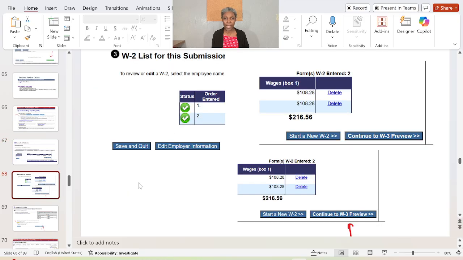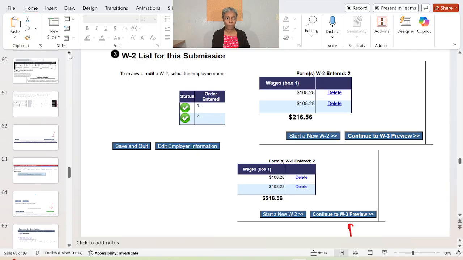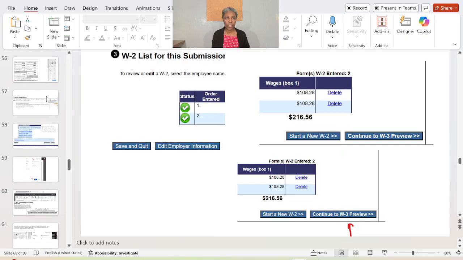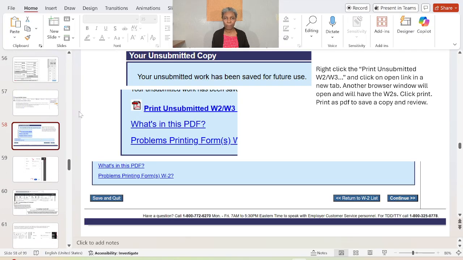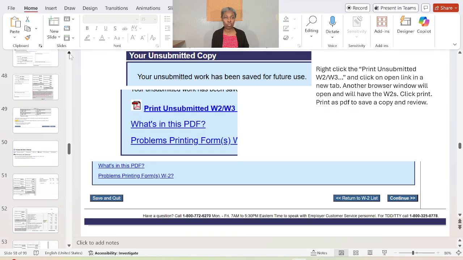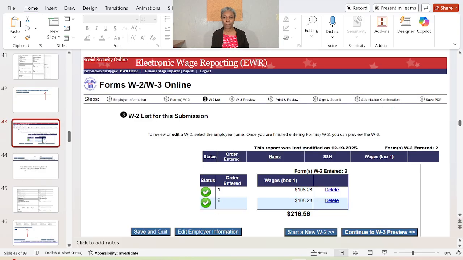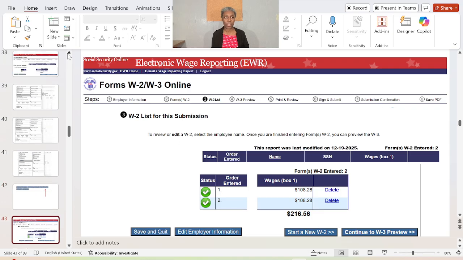You'll come across that WFID number a few times during the process. So just keep that in mind, that they assign an ID to those W-2s you are filing, that you should be able to use to check the submission as well.